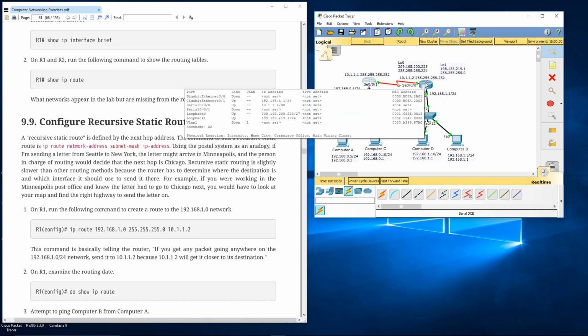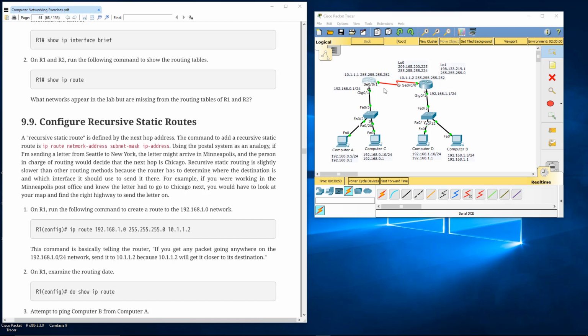But router 2 got the message from a network it does not know about, right? So router 1 doesn't know about the 192.168.1 network, and router 2 doesn't know about the 192.168.0 network.